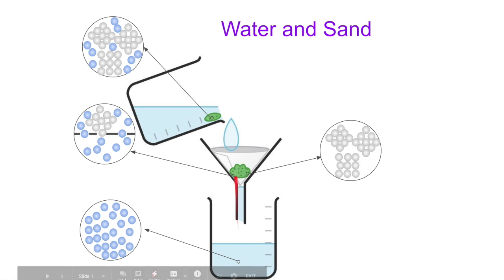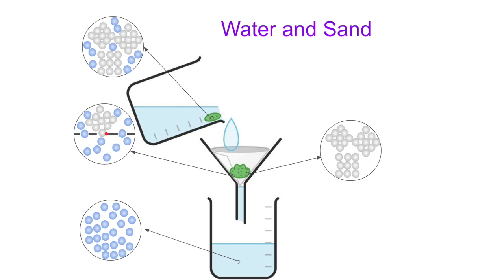If we think about what's in the beaker, we've got a lot of water, but the places where there's sand, it's wet sand. So we have the crystal particles, those arrangements of particles that are made of particles, and then in between them are some water particles. And then we pour it into the filter funnel, and here's what's going on at the paper level.